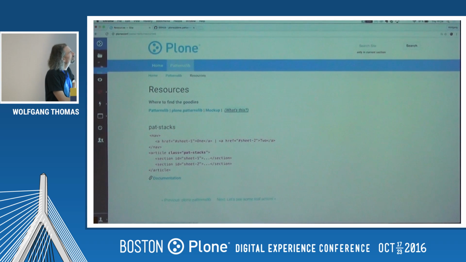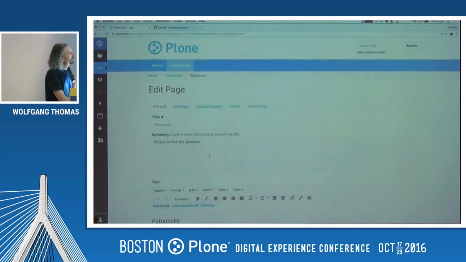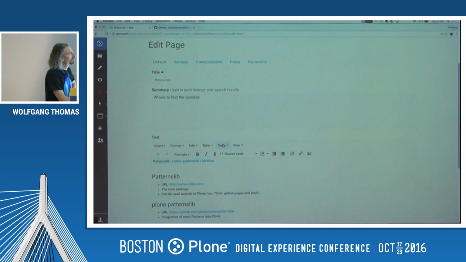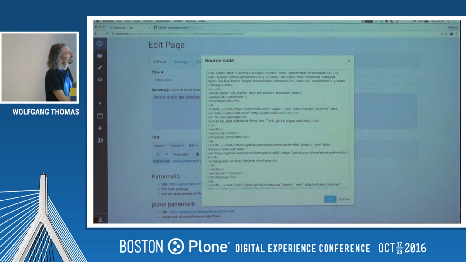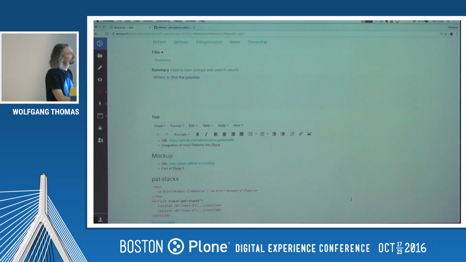And to prove that this is really plain Plone, this is the slide actually. I just added a simple Plone page and put the stuff in there. The formatting is not nice, but here I have the article pat-stacks and section ID patternslib, section ID Plone, and I just reference them up here. So you don't need anything else if you have that package installed.